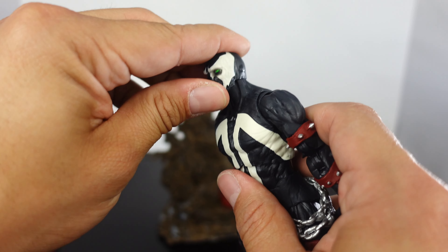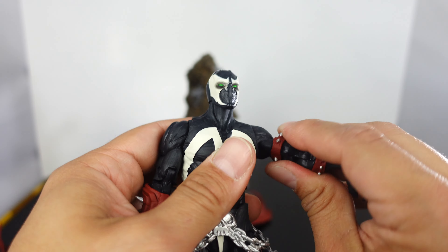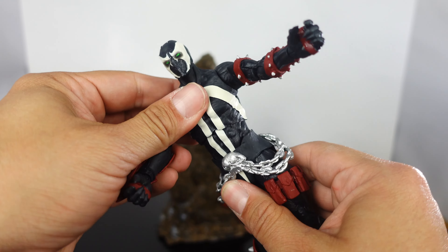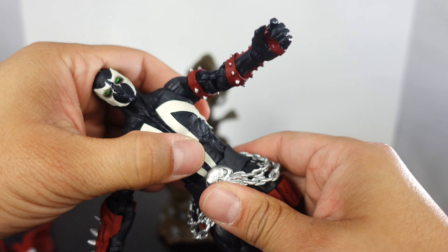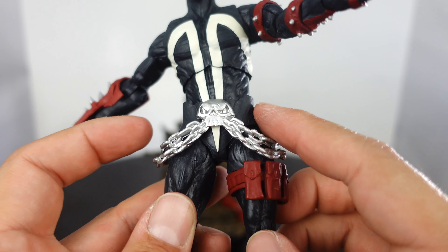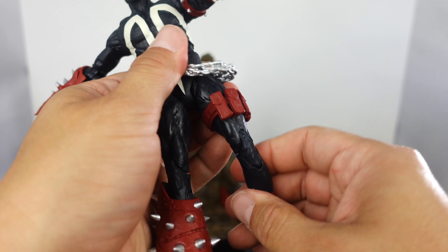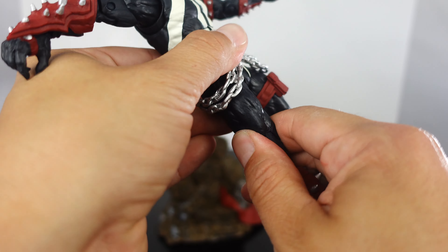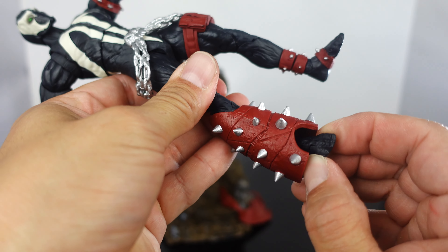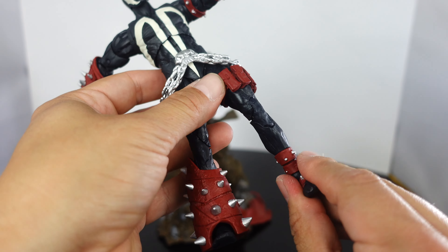He's got good articulation. You can tell right off the bat — he's got rotation in the head sculpt up and down, arms and legs go in and out very smoothly, double-jointed at the elbow, upper arm rotation, the hand can rotate and also has a hinge. You've got rotation at the upper torso, an ab crunch, and lower torso articulation. He's got soft rubber in the midsection like an underwear piece, but it doesn't go fully around so you don't get that diaper issue. Legs go in and out, forward and back, double-jointed at the knees. The lower leg doesn't rotate, but he still has foot articulation — it can rotate, go up and down — and he has toe articulation in both feet.